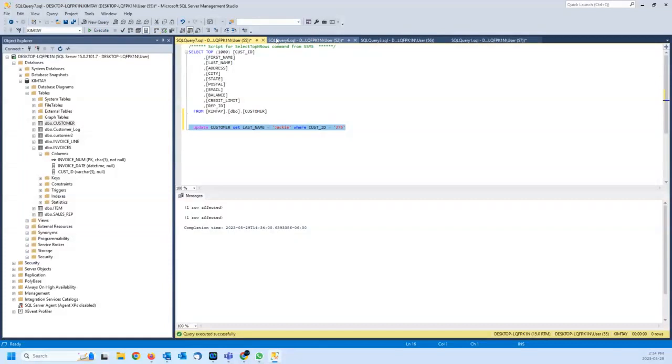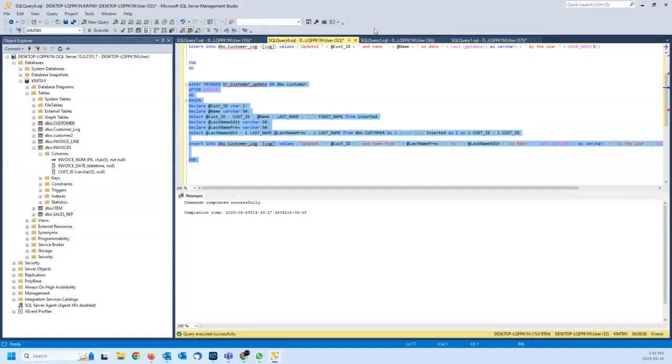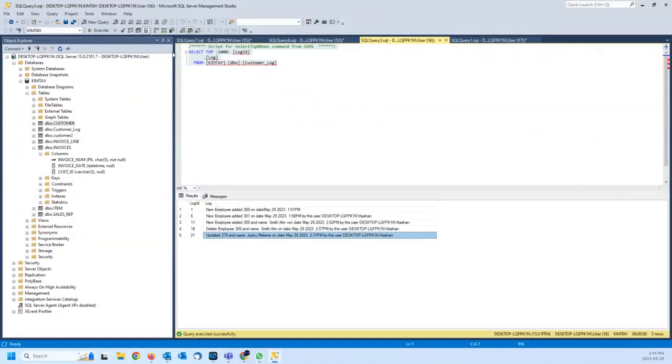Okay, so now it has run, and it will have a little bit more information that I wanted to add. Okay, this is much better. So now if you look at this one, I said 375 with the name from Jackie to Jackie. I think I have missed something in here.